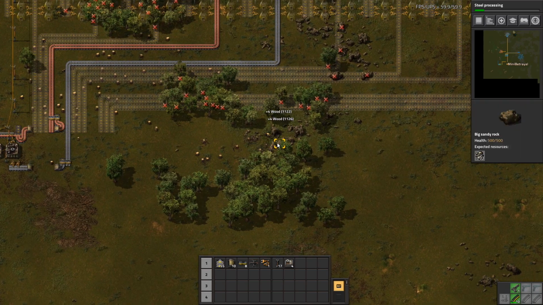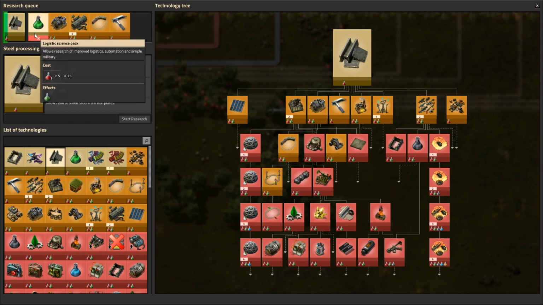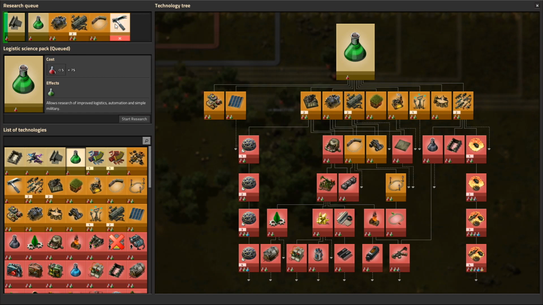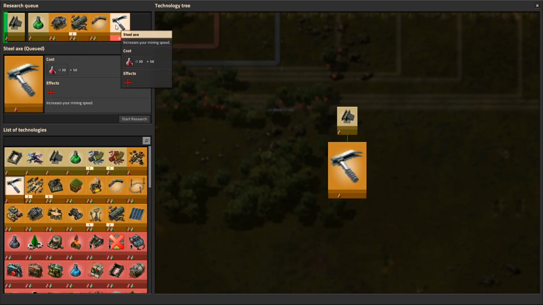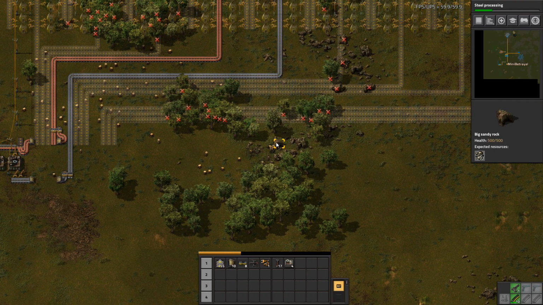Okay, so I'll just show you what I've done quickly. I'd like to mine a little bit faster, so I've put in the steel axe mining research. It's at the end of the queue, and I've had a look around. I don't think I can move things, but I don't yet have the ability to do these ones, so I'm wondering, will it leave them or will it skip straight to that one? So I guess we'll see what happens when the steel processing is finished.